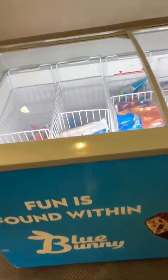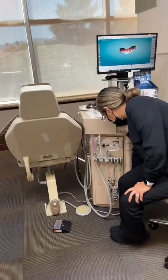Okay, this is cute. Does your orthodontist have an ice cream freezer like mine does? Seriously, how fun is this? This makes you want to go to the orthodontist. I don't actually eat the ice cream, but they do have these fresh baked cookies. I don't eat those either, but my daughters and their boyfriends love these cookies, so I always make sure to bring some home after my appointment.